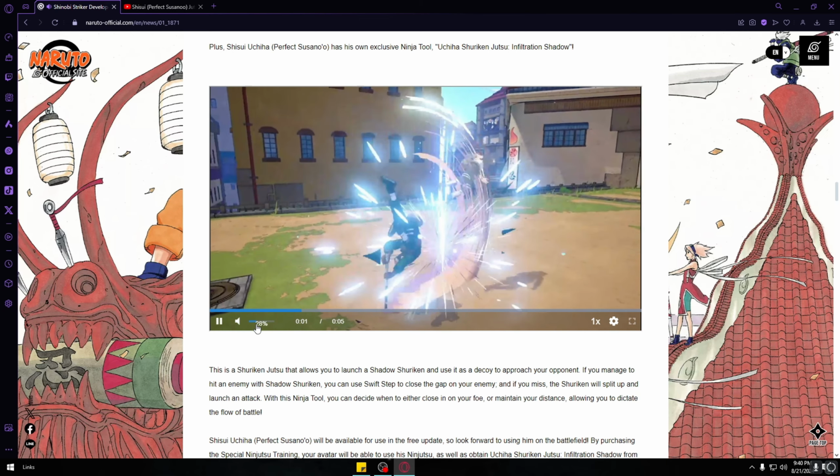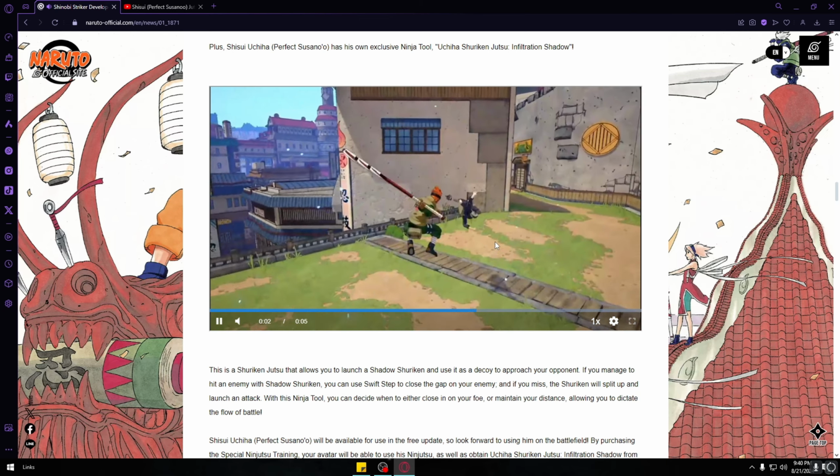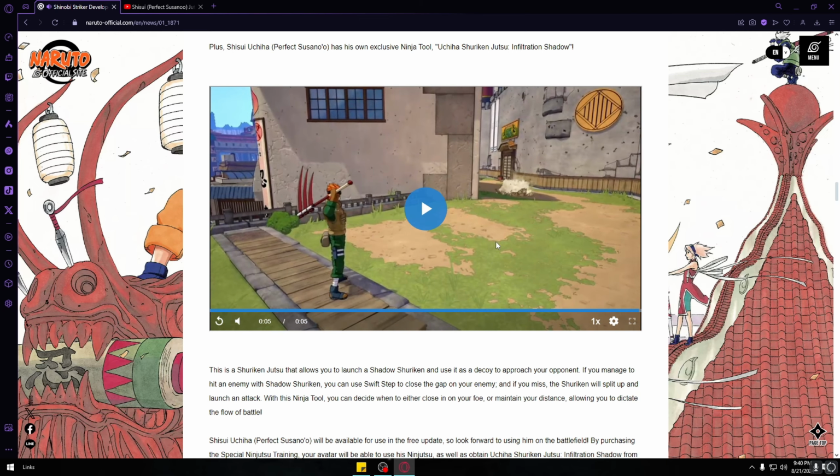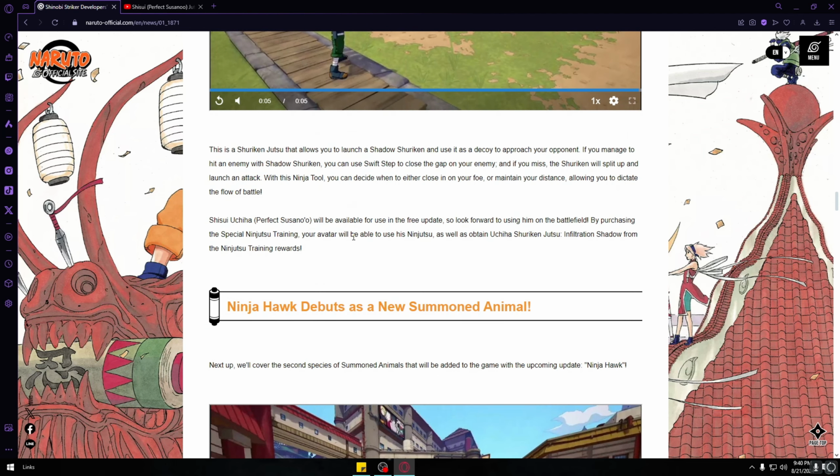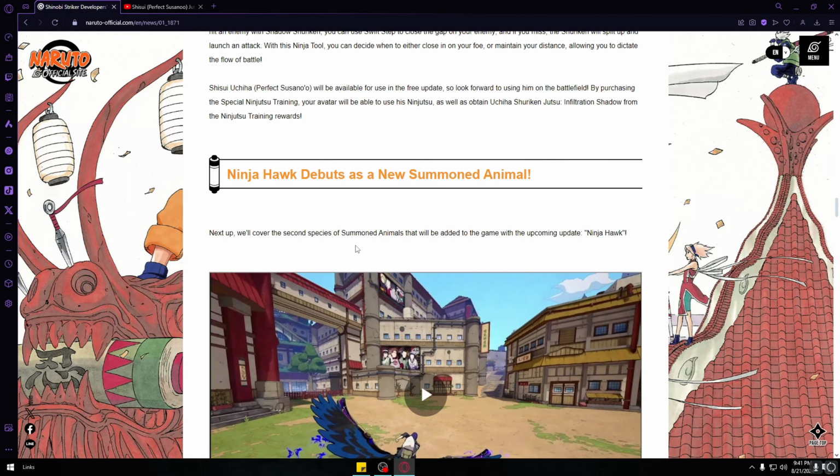Let's see. Okay, so it throws. Oh, that's pretty cool. I'm not gonna lie, that's the Demon Wind Shuriken fused together with the Flying Raijin Kunai. Bro, this DLC is just amazing. Oh my god, okay. Alright, so we should be getting the new update tomorrow where you're playing as a character. I forgot his name, so we should be able to play as Shisui. So bro, expect a lot of content to drop.